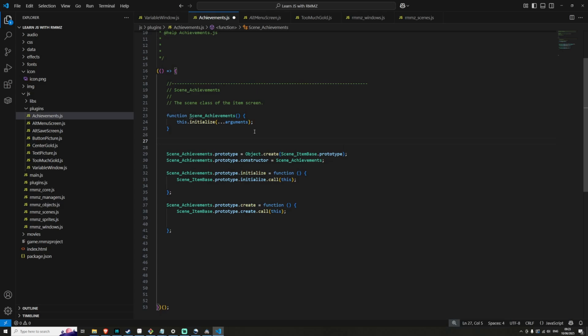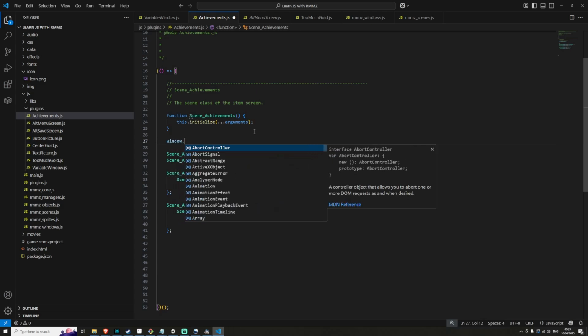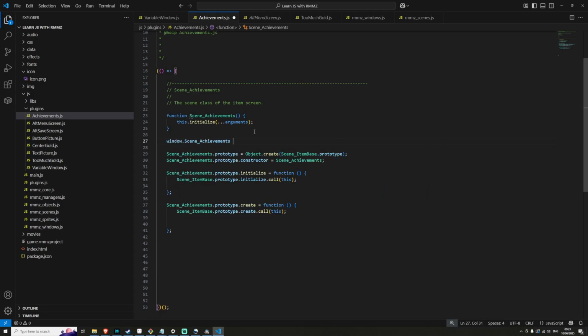Okay, to fix this error, we need to bind scene achievements to the window. I think we saw this in the custom window video. Yeah, in the custom window video, I think we had to do something similar.